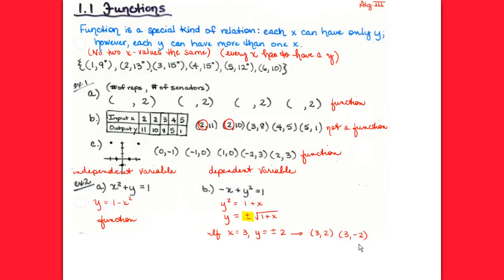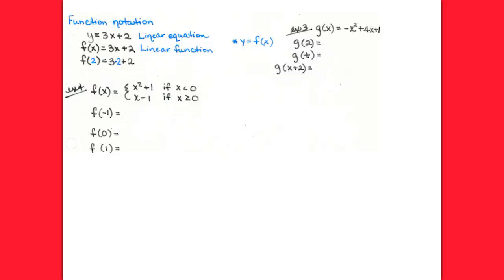All right, bottom of 76, they talk to us about function notation. Function notation. If y is equal to 3x plus 2 is a linear equation, if you replace y with f of x, because y equals f of x, they're equal terms, so I can substitute. I can replace y with f of x since they're equivalent. So if I rewrite y as f of x and now I have f of x equals 3x plus 2, magically that becomes a linear function. So literally everything that I've already learned about linear equations, I can utilize for linear functions. So creating the equation or finding the slope or sketching the graph or any of those things that I already know how to use with linear equations, I can use with linear functions as well.